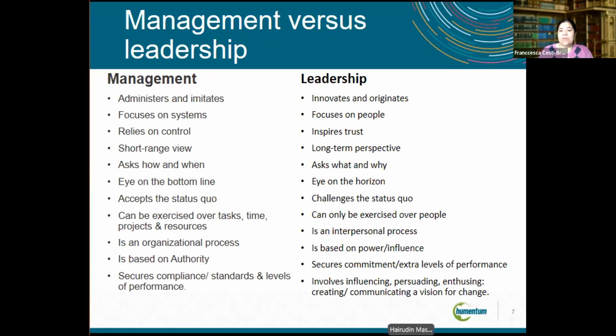Yeah. So this list that I'm showing you now has a management side on the left, and then it has a leadership side. So this is how we'll identify some of the differences as you look through these characteristics. Think about, to what extent is your job more on the left side than the right side, right? So nowadays, we need to develop the skills to move between both. So we need to be able to be good administrators, to focus on systems, how to have an eye on the bottom line, right? How to be more effective, more efficient. But then we also need to know how to motivate, how to have people stay focused, how to build trust in these teams, how to handle challenging situations. So we need to have both, and we need to be able to quickly move between managing a situation and leading a situation, managing a staff person, leading a staff person.